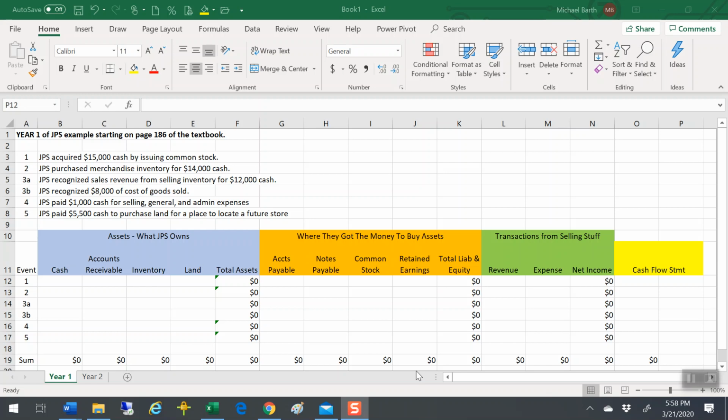Now, I'm not an accountant, but I've been using accounting information for 30 years, and it makes a lot more sense if you can keep a couple of the basic ideas down. First of all, the balance sheet. It's split into assets and liabilities and equity. Assets are what you own. Liabilities and equity is where you got the money to buy the assets. It's always got to balance, because what you own has to equal where you got the money to buy it.